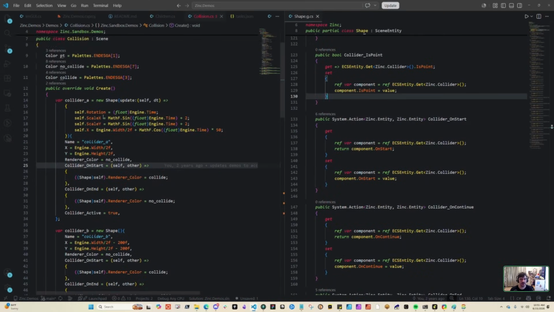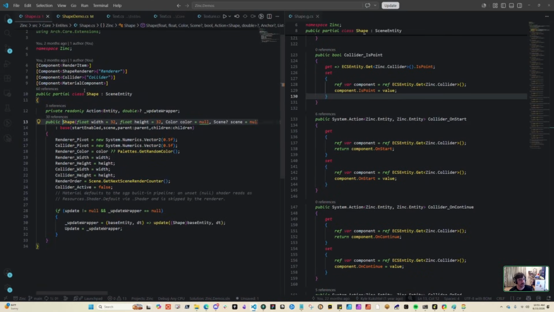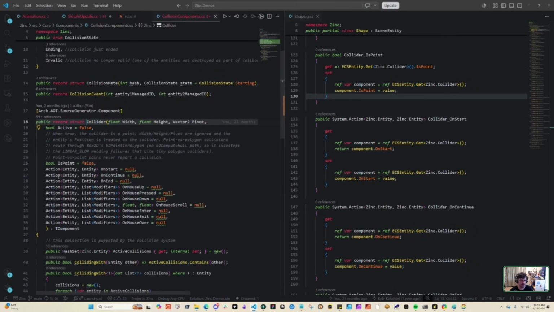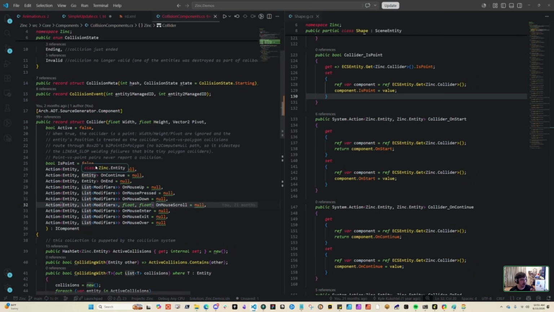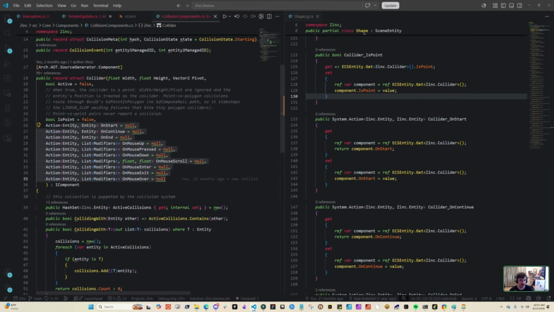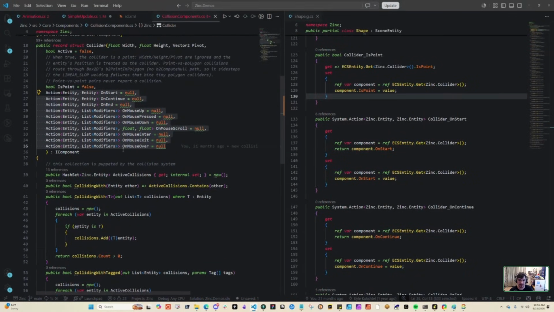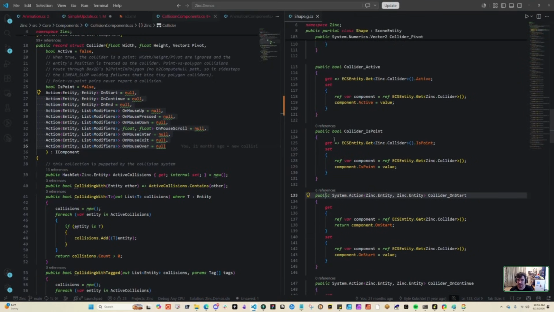When I tag a shape, this is in the engine, and you can also do this by making your own entities with your own components. Because I've tagged this with collider, this is a partial class. So what happens when the game compiles is that it emits the values of a collider itself onto the object. All these events that are part of the collider itself get emitted directly onto the object.